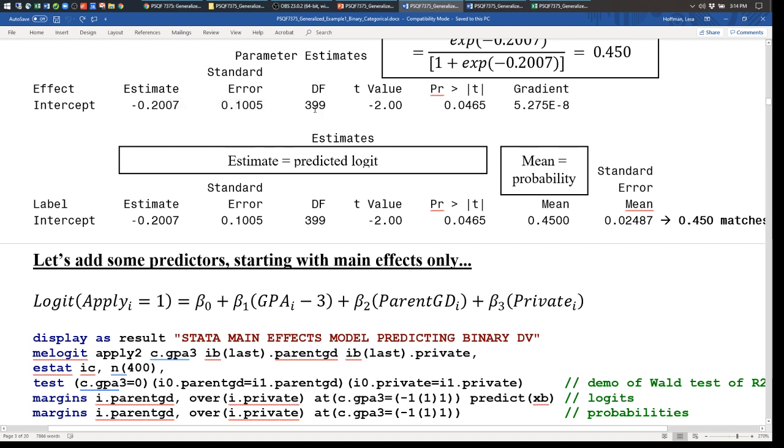Estimate divided by standard error is this t-value, as usual. And with denominator degrees of freedom of 399, that corresponds to this p-value of p less than 0.05. Hooray! Oh, wait. Do I care about this? It means my mean is different than 50-50. Maybe I could care about that, but not today.